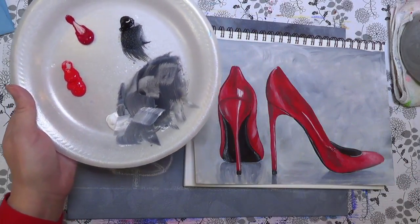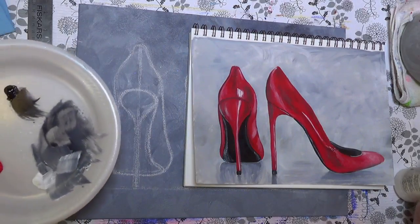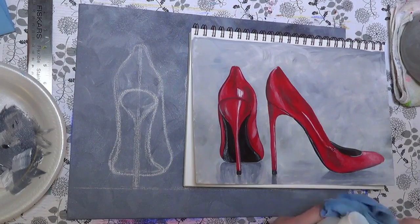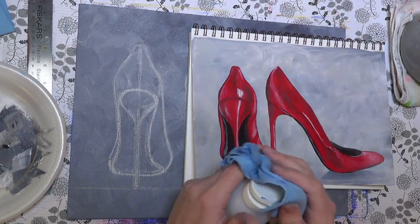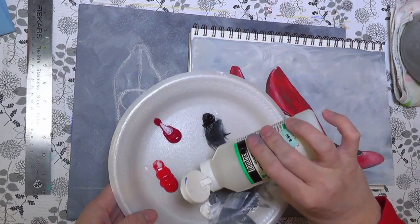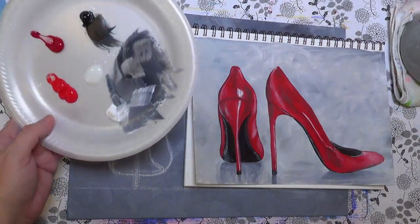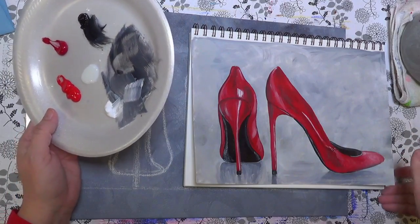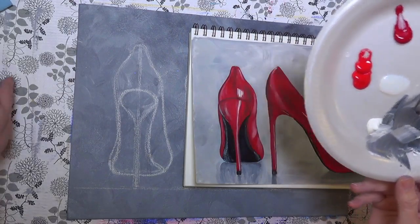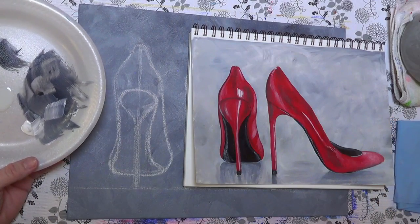I've been procrastinating as much as I can this week, just trying to really squeeze out every second of puzzle time that I possibly could find. My son gave me a puzzle. I'm sorry, I'm putting out some glazing medium. Oh, didn't want to open. For Christmas, that's like the hardest puzzle ever. It's a Monet, of course, and he's got all these little tiny dots. So nothing really makes sense. There's no hard edges to be able to match up. It's all just little random dots, and it's taking forever. It's a 2,000 piece puzzle, and I found one. And I gave up.